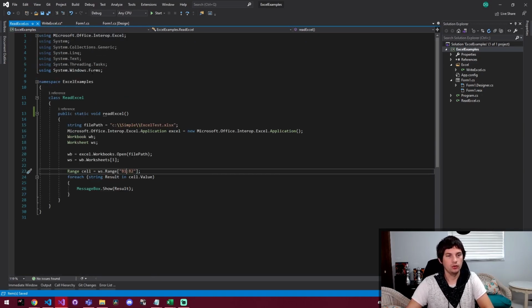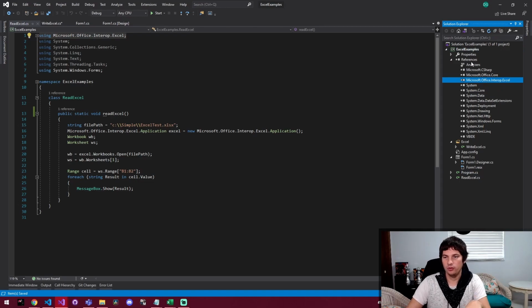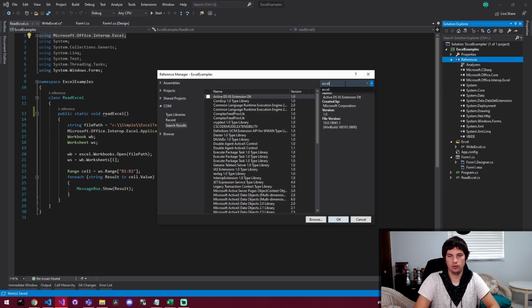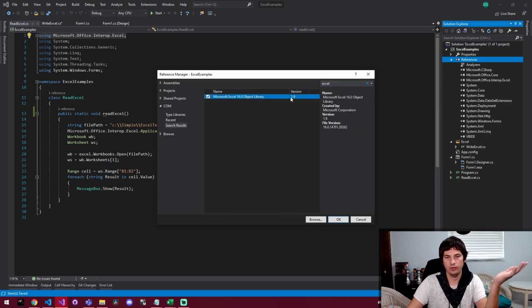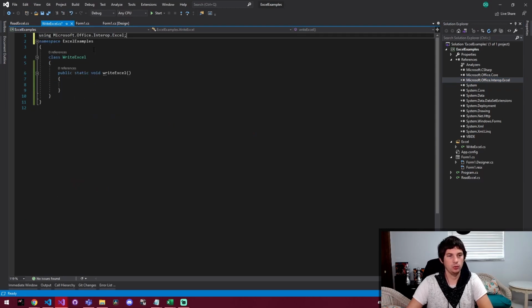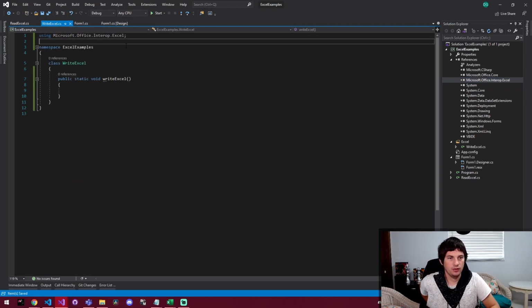Excel sheet. So one of those big things would be including this interop assembly of Excel. If you come to references, you want to add a reference to COM and search for Excel. You have to have Office installed. I'm like 99% sure of that. Microsoft Excel 6.0 object library, and just hit OK, and that'll include it in your references here. So then we want to make a using statement at the top that says using this Excel interop.